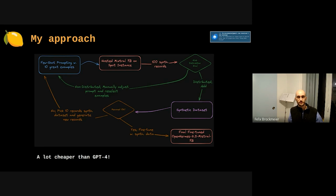Maybe just one thing regarding the teacher model that we're using. Mixtral 8x7b works well for the more complex use case, but you can also go with a more lightweight one, because Mistral 7b is not Mixtral 8x7b. So Mistral 7b is way more lightweight, and you can use this for more simple use cases. But you can also go with GPT models here. You just have to be aware that generating large data sets with GPT-4 can be quite expensive, and also it's a question of latency. If you host those open source models in a proper way, you can get very good inference time out of those open source models, which definitely beats the inference time of GPT-4.